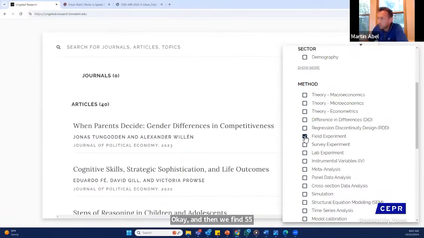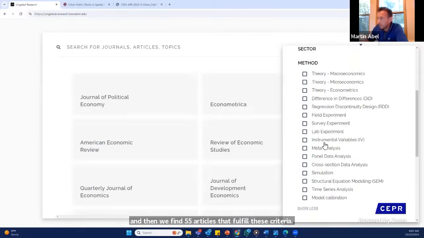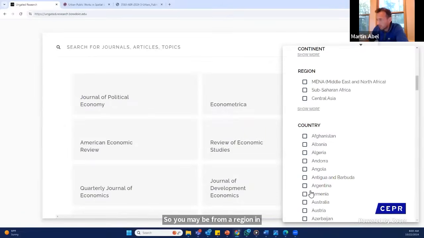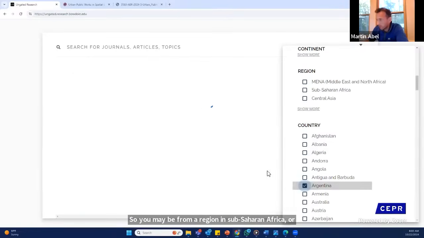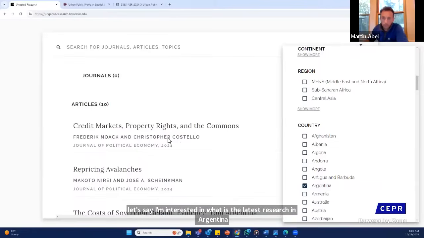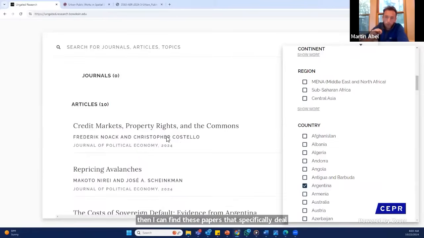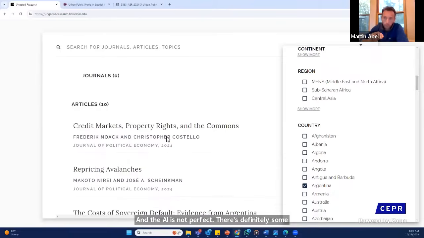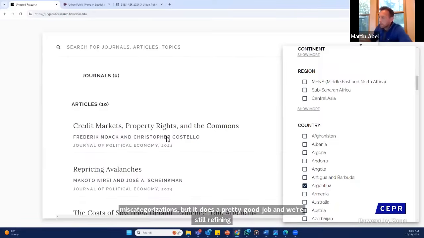Or you may be interested in research in a specific country, or a region in sub-Saharan Africa, or let's say I'm interested in the latest research in Argentina. Then I can find these papers that specifically deal with Argentina. And AI is not perfect. There are definitely some miscategorizations, but it does a pretty good job, and we're still refining the prompt on this.